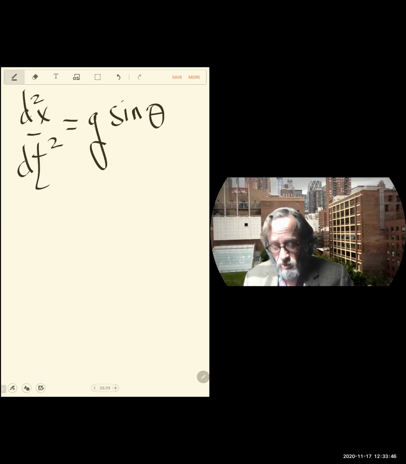I have t, that's good, as an independent variable. I have x, that sort of looks good as a dependent variable on the left side. But on the right side, I don't have any x. I have a theta. Theta really is the dependent variable here. I mean, I could actually choose one or the other, but the reason the theta came up at all is it's regular old theta.